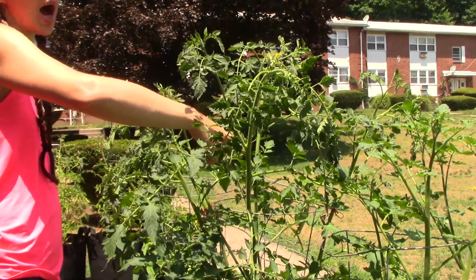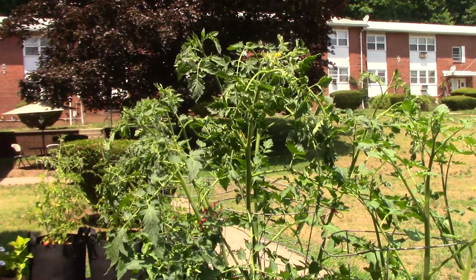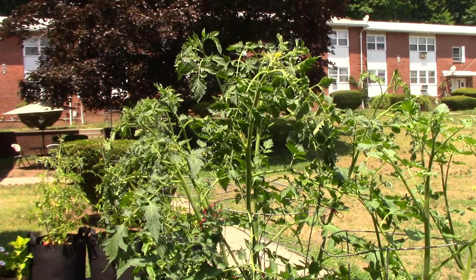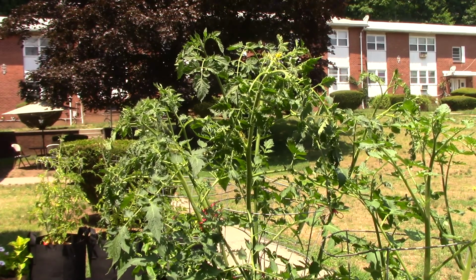So, I'm just going to keep an eye on it, and if it's still droopy tonight, I'll give it a little soil drenching, and that should perk it right back up.